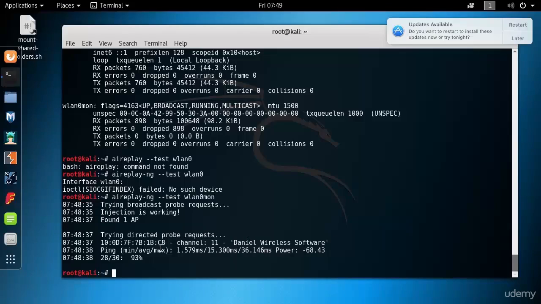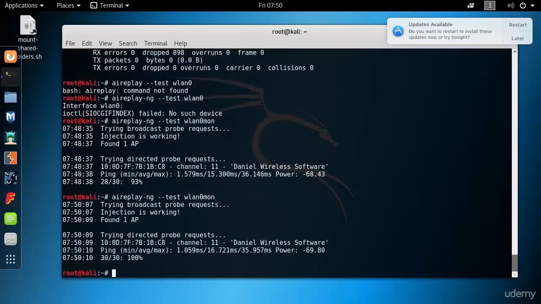The ping times that follow here give you some indication about the delay in communication with this access point. So larger values would indicate that the access point is further away. And then we have a power value, 28 of 30, so 93%. Generally, if the access point is closer, we would have a higher success rate here. So this is pretty good. I mean, we can try again, and then we can see. So it might not be 28, it might be something like 30. So we have 100% success this time. And so yes, we have successfully done packet injection. So we know that we can turn on monitor mode and we can inject packets. We are ready to go and do penetration testing.